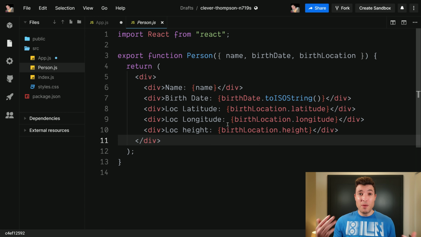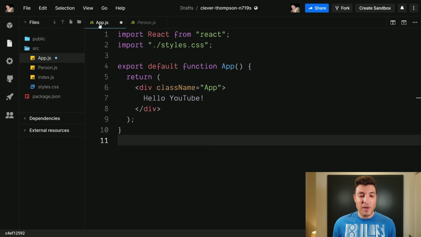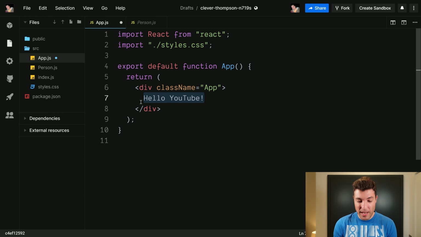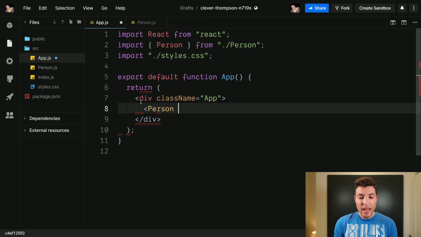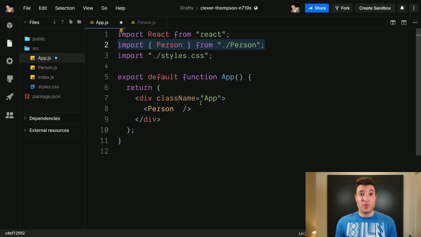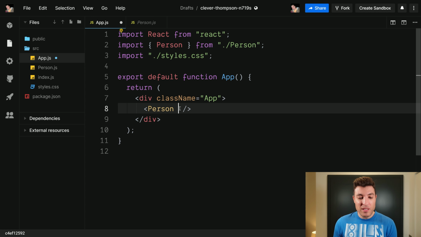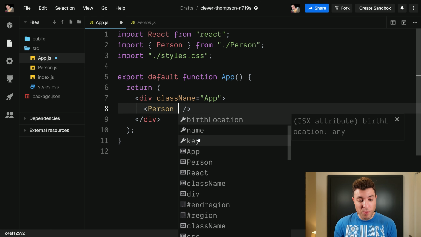In order to show you some of the problems, I will start by importing this person component in my app component. And now we can just see that we already have the import over there, which is quite nice and is independent of the fact that we use JavaScript or TypeScript. But now the differences start when we do control space.